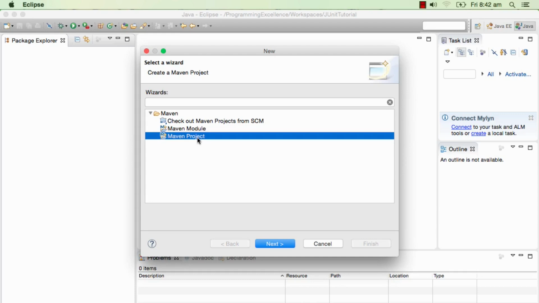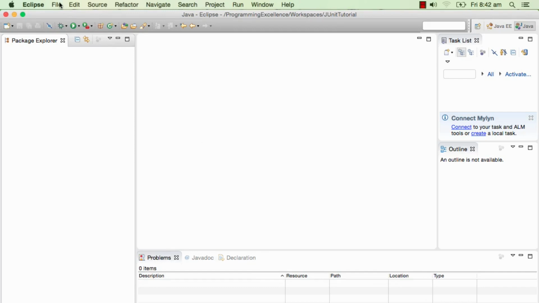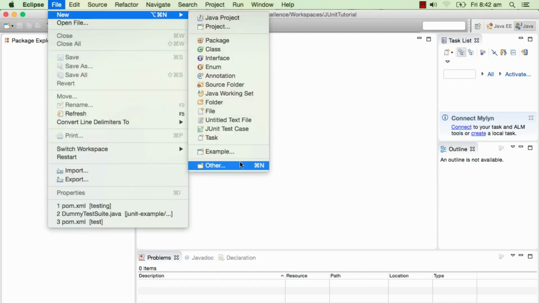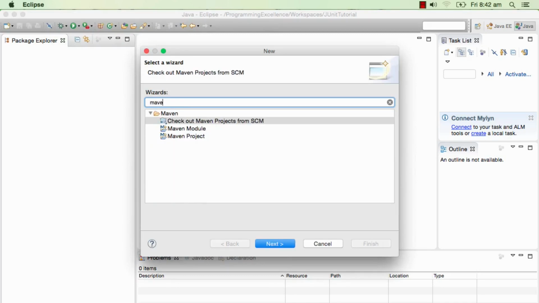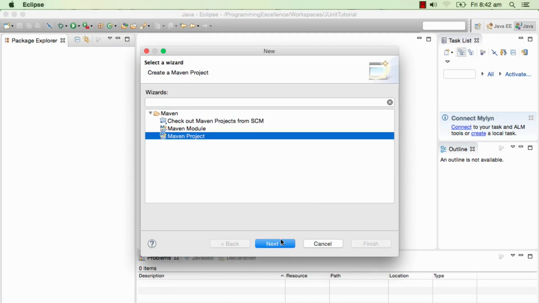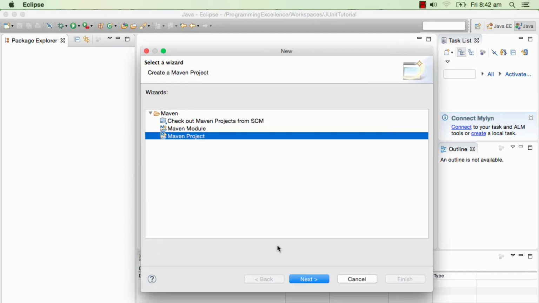You don't need to really worry about it because all these things happen automatically. So I do file, new Maven project. How do you come here? Let's do it again. It's file, new. You have to click other, type in Maven, select Maven project and click next.